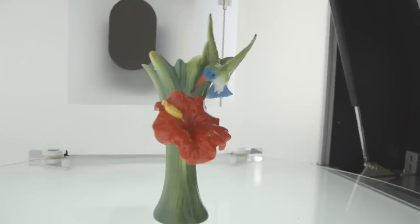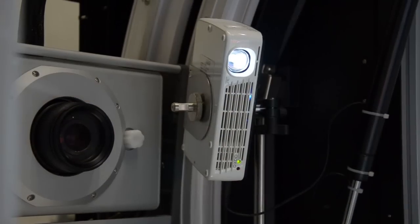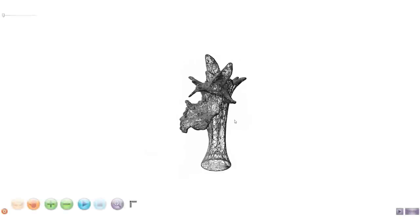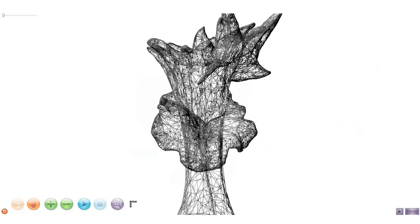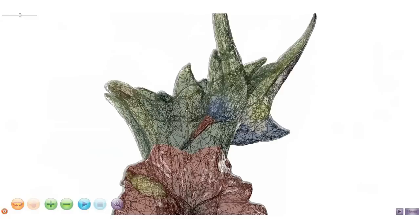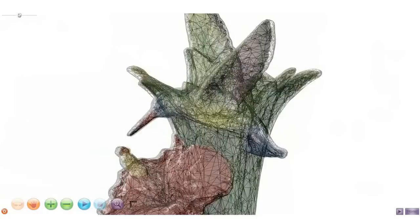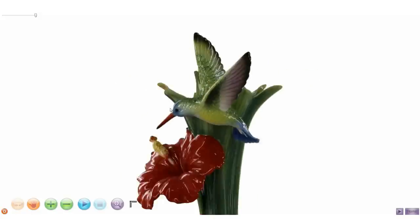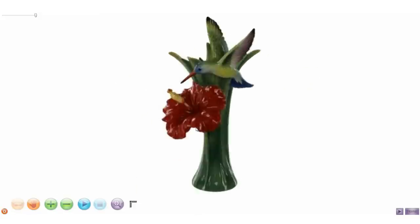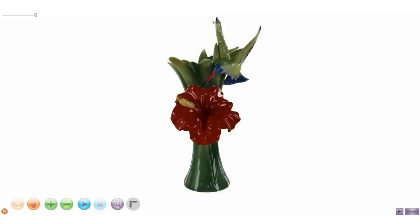3D MFP also allows you to produce accurate 3D models with colorful texture maps. The system automatically creates 360-degree product views with structured light and transparent backgrounds, then sends the images to Bob Capture for 3D model creation. These combined technologies provide a practical and reliable way to digitize items without the need for 3D modeling expertise. The resulting models create possibilities for 3D print, faster product design, prototype visualization, and more.